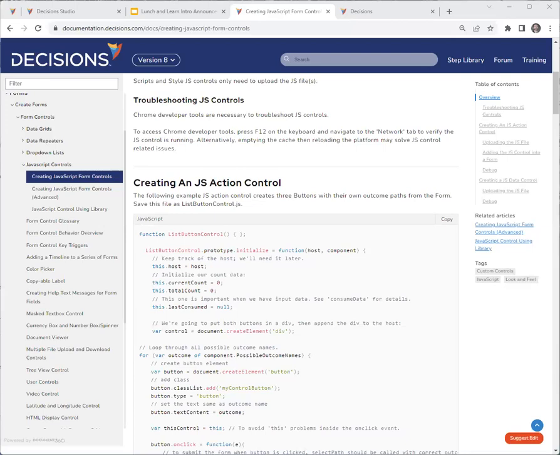I see. Okay, a little bit trickier than I thought. It is a little bit. It's not standard, that's for sure, but doable. I have done it years and years ago using a JavaScript control. I see. Just takes a bit of working around. Understandable. Okay. Appreciate it. Thank you.